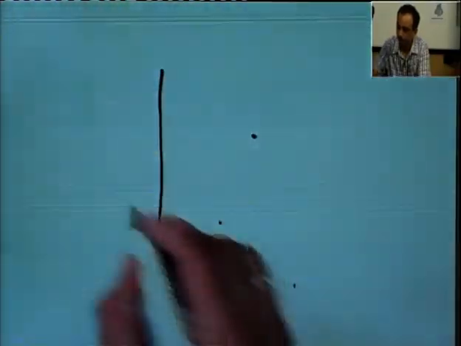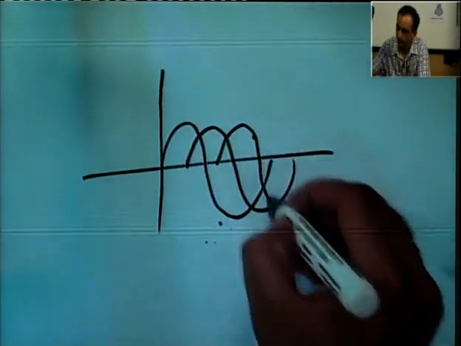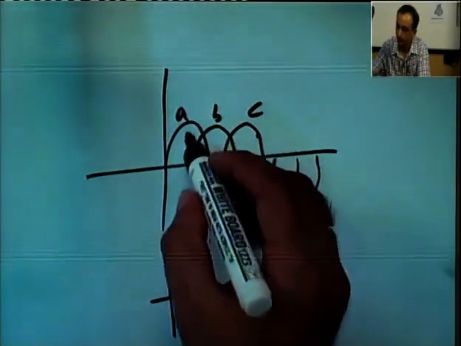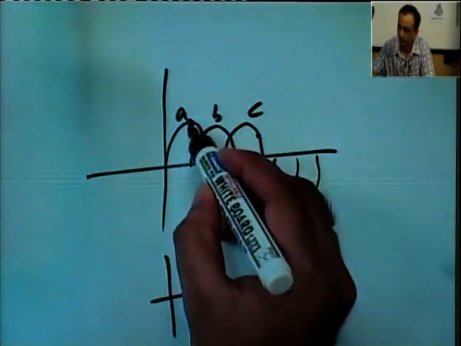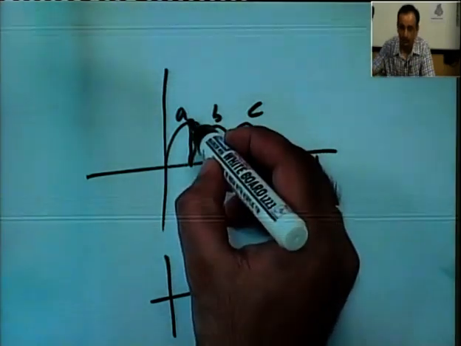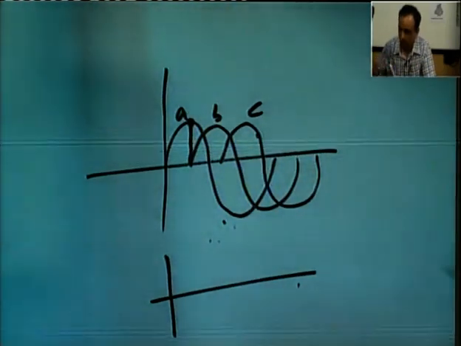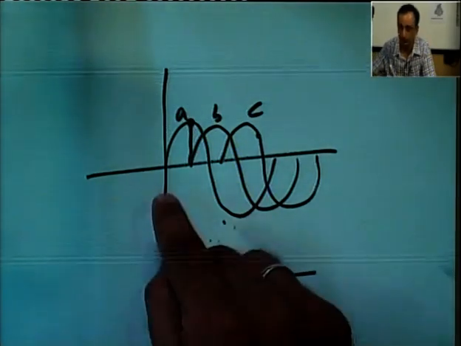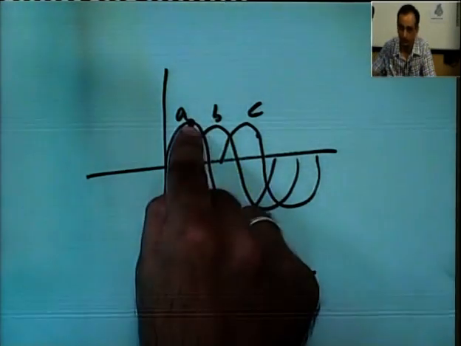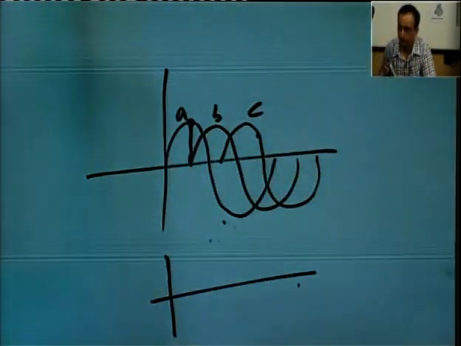I hope you have an idea about the phase sequence, because we know this is a three phase supply. In this particular diagram, these are A, B and C, and if we connect them in parallel, the voltage at a particular instant in phase A has its maximum value. And if we connect an alternator with a different phase sequence, where A does not have the maximum value, rather B has the maximum value at the time when A has its maximum value in the generator to which it is to be connected.